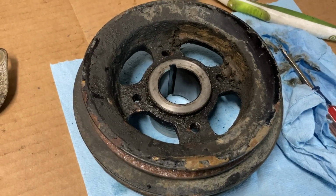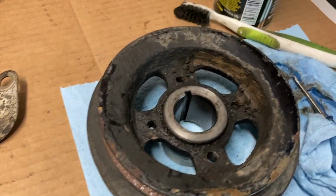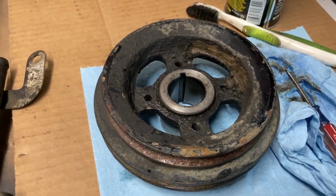Next up is going to be the crank pulley. I'm going to go ahead and degrease this, clean it, probably just throw a fresh coat of paint on it and get it back on the engine.